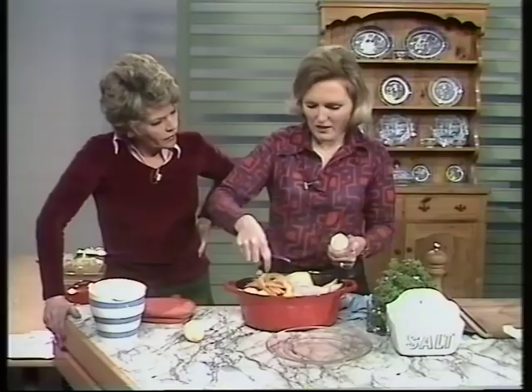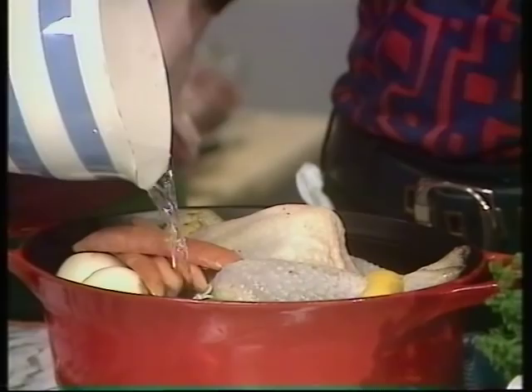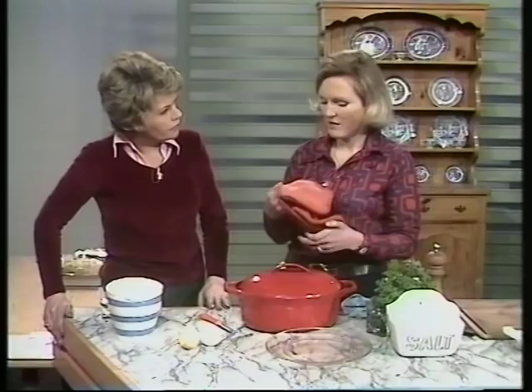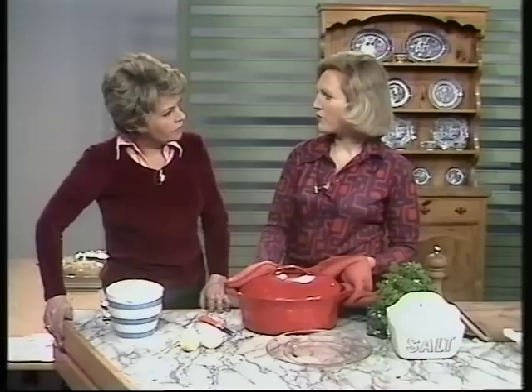I'm saving the lemon peel for later to make the thickened sauce. Then cover the bird with water. They vary in cooking time according to weight and according to age - a two and a half year old bird will take four or five hours to cook. This is an 18 month old bird so it should take considerably less. You want to either bring it to the boil on the top of the stove and simmer it very, very slowly, or do it in the oven at about 325. I'm just going to pop it in - I've got one already waiting in there.